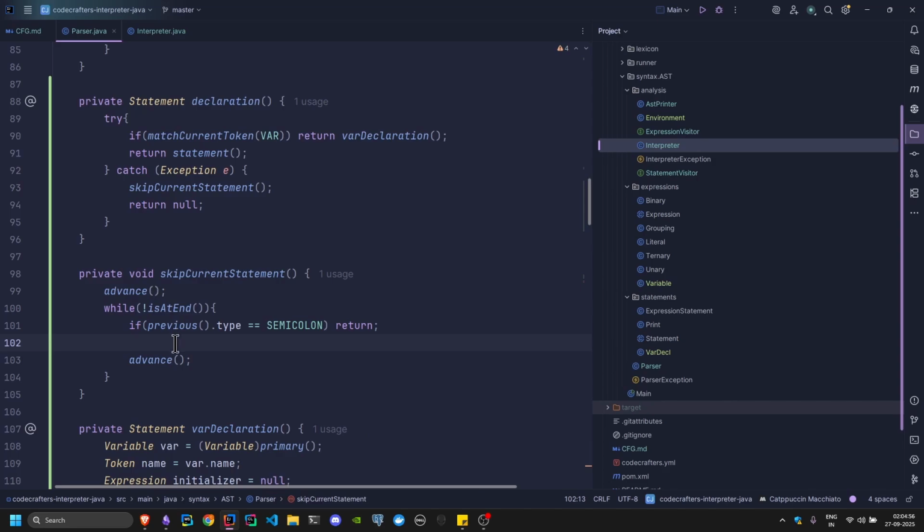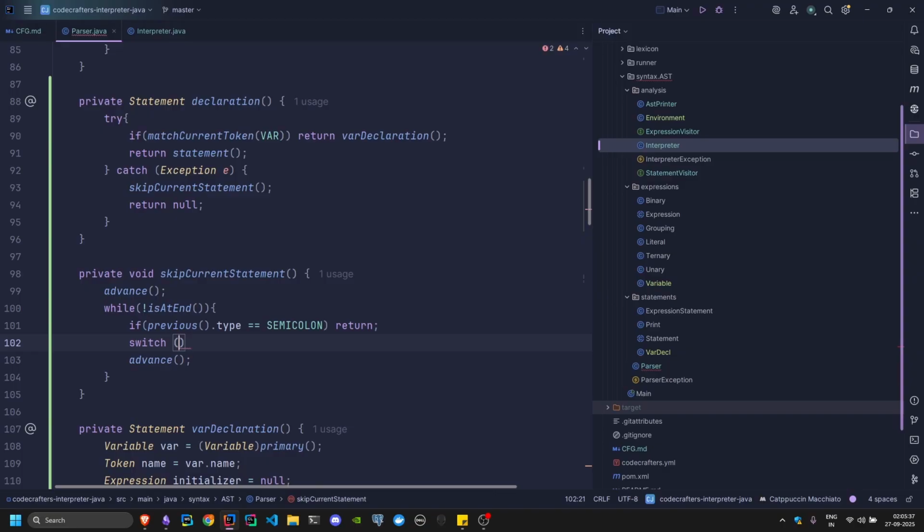So if, after advancing once, we see that a new variable declaration is starting, or a new for loop is starting, or a new if condition is starting, or a new class is starting, in all those cases we have actually come to the end of the current statement. We are now at the next statement, and I want to parse the next statement. I do not want to skip over it, so I don't want to advance over it. So whenever I encounter a var statement, a for statement, an if statement, a print statement, a return statement, a class, or a function, in all those cases I want to stop this while loop. And we can do that by returning, like we are for the semicolon case.